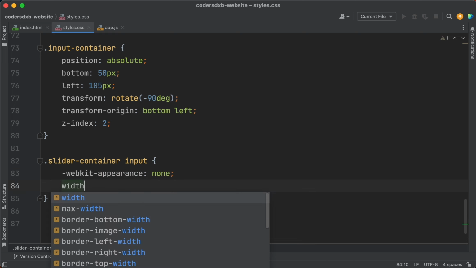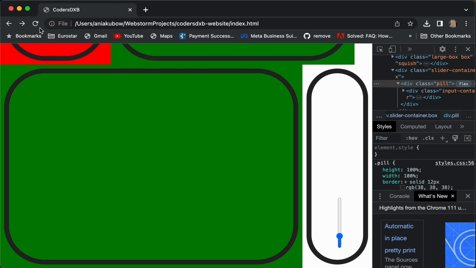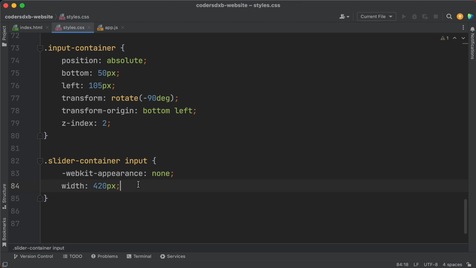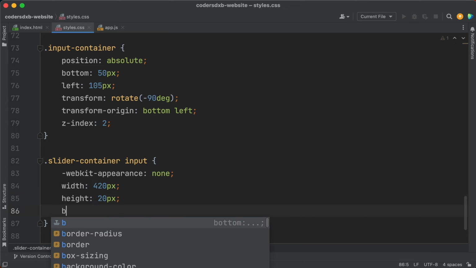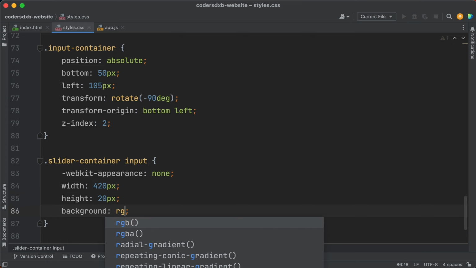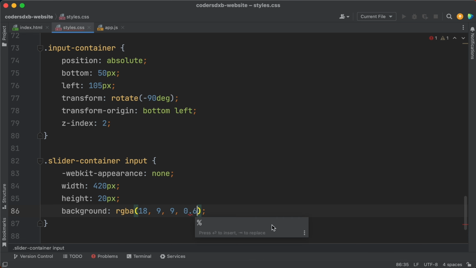And now we're going to set a width to it of 420 pixels, which, because we rotated it, the width will be applied here. So obviously at the moment we can't see it because we did appearance none. So let's also give it a height, which in this case will be the width as we rotated. And I'm just going to give it a background of RGBA 189, 90, 0.6 to make it a little bit transparent.